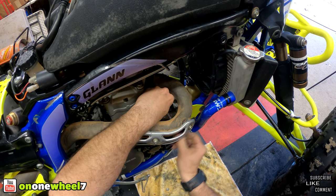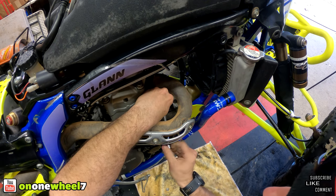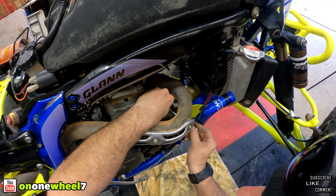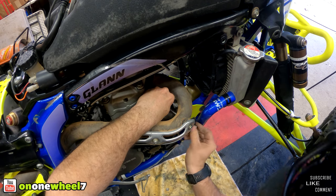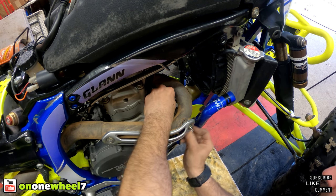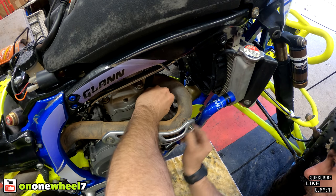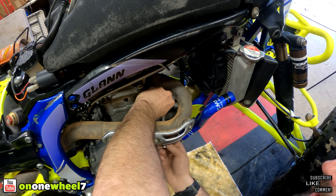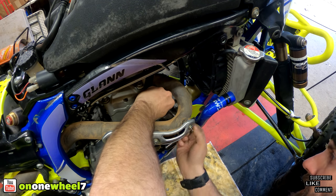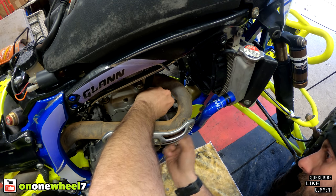And then this quad is going to get completely redone as well. We got pretty much A-arms, swing arm, frame, subframe, everything to give this one a good makeover because she's tired. This frame is shot. If you guys have been following along, you've been seeing I keep cracking the frame rails. It never stops once you start.